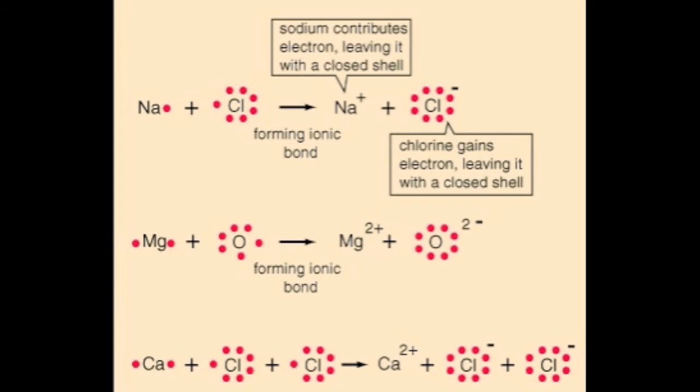So once those 2 atoms bond, the sodium will have lost an electron, so it no longer has equal numbers of electrons and protons. Because it has 1 more proton than electron, it has a charge of 1 plus. This forms a positive ion, because when electrons are lost, positive ions are formed, which are often called cations.